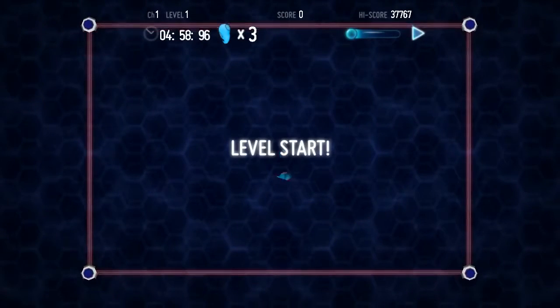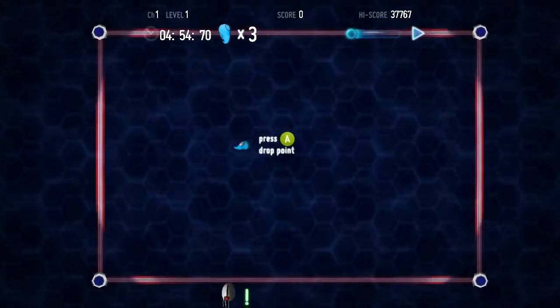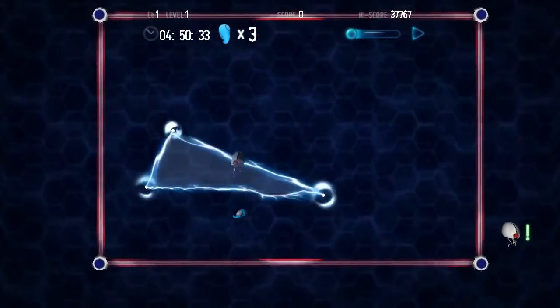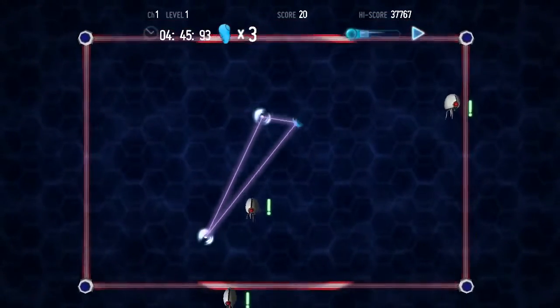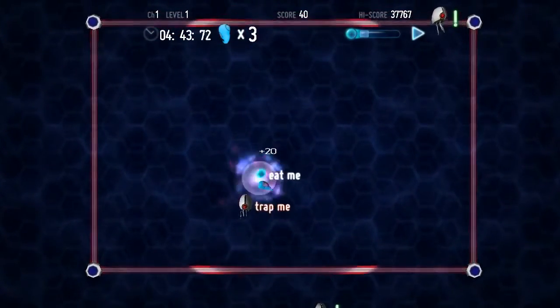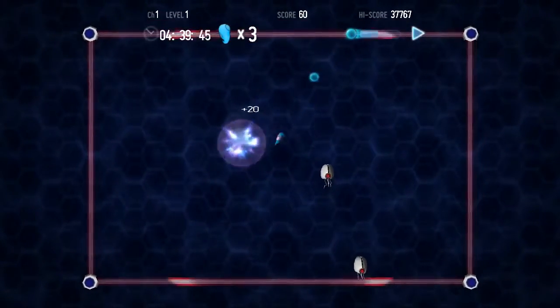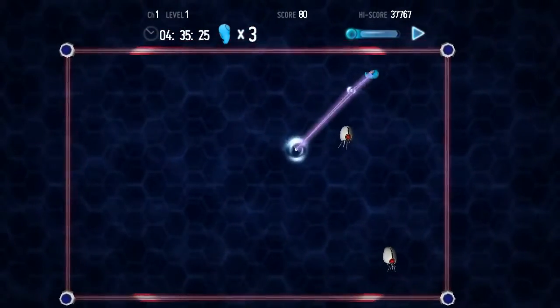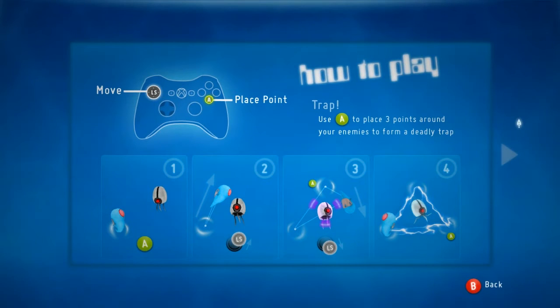I get it. Level start. Moving with left stick. No problem there. Moving. Drop points. I will eat you. I will eat the turret squids. And I will be full. Trap me. Eat me. I will eat you, little turrets. Jellyfish portal turrets. By closing them in. Okay.